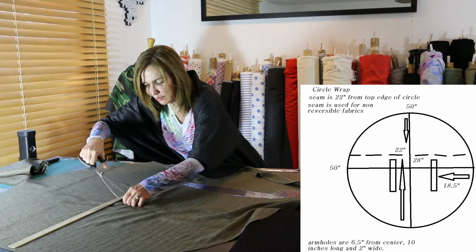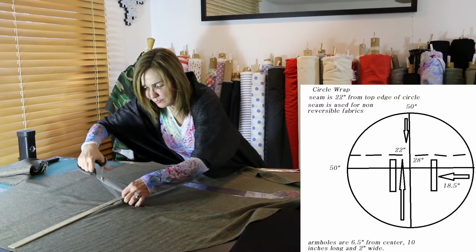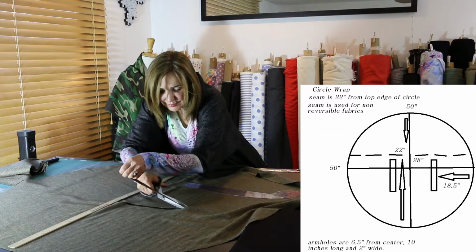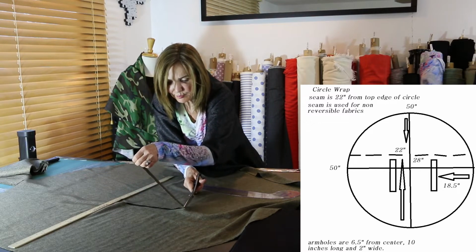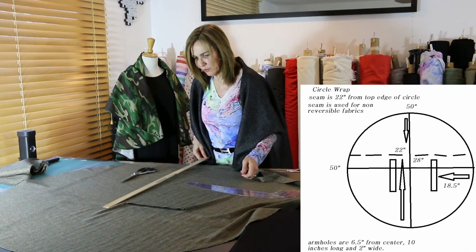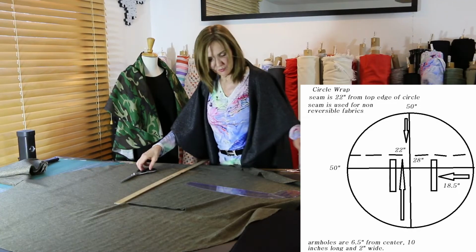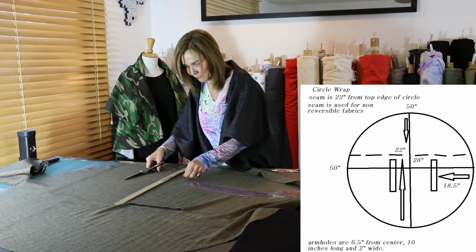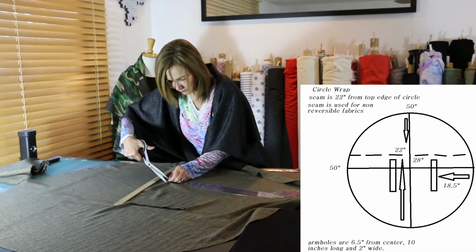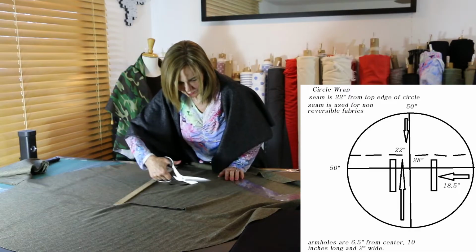Now you can make these armholes wide, you can make them non-wide, you can make them longer, you can make them any size you want. The only thing that really matters is the proximity of the armholes. And then the armholes are going to be roughly 13 and a half inches apart. So my other one is right here. And again, 10 inches long.